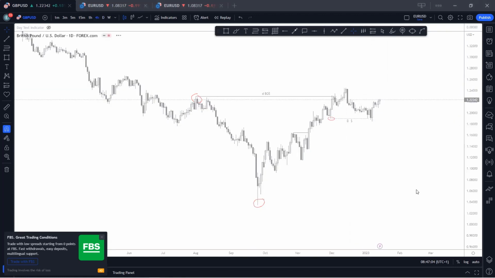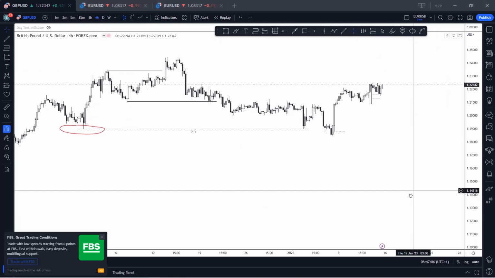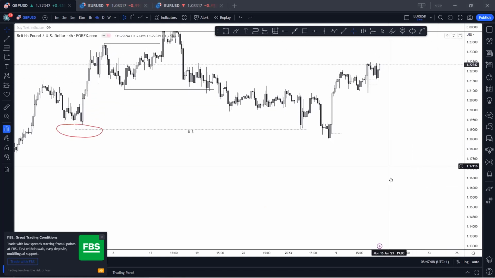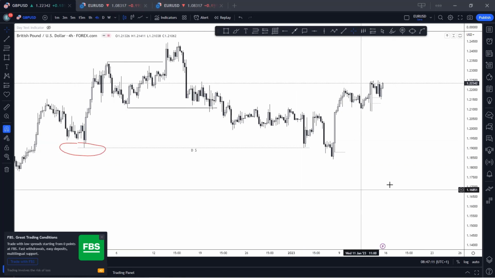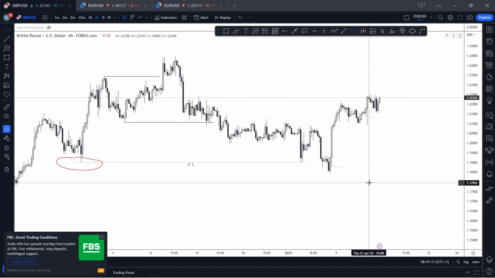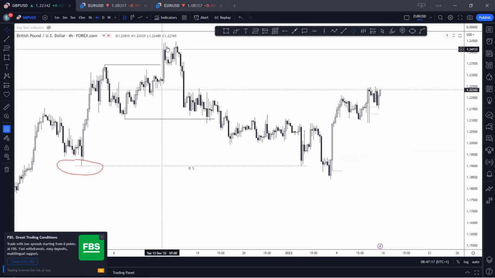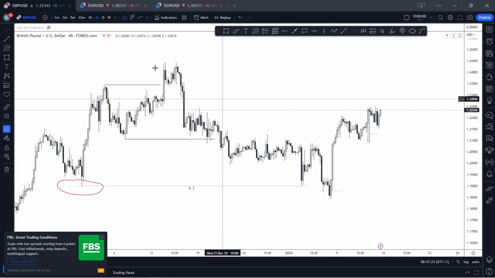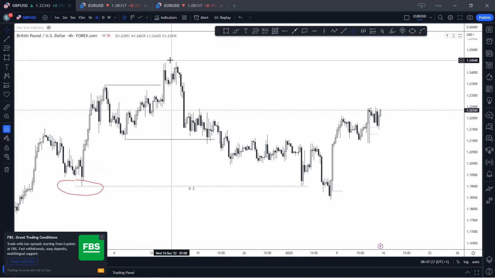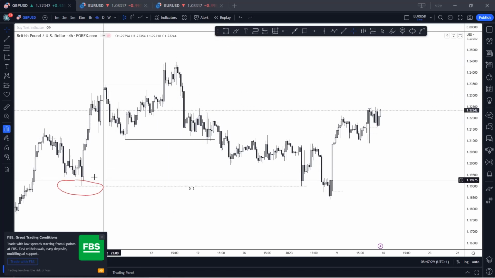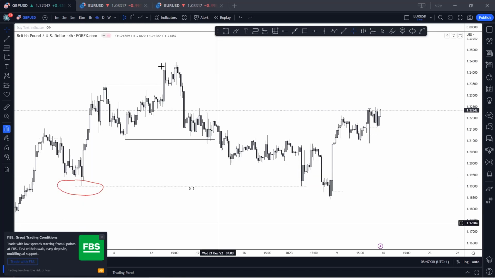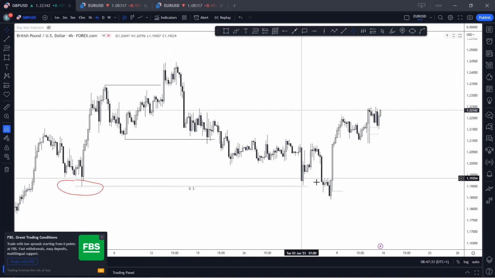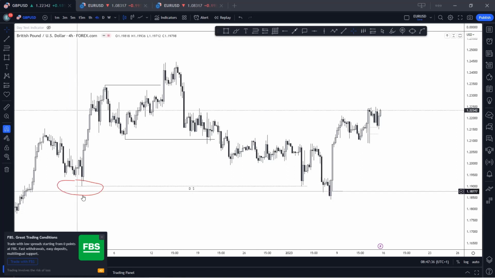So going to the 4 hours, we can also see that we wanted the 4 hour to align bullish, because the 4 hour was bearish. As at the last analysis, we broke these lows. So we want the 4 hour to align bullish by taking out these highs. And remember I said the sell move for the 4 hour was to take out those daily internal liquidity, and that has been achieved.